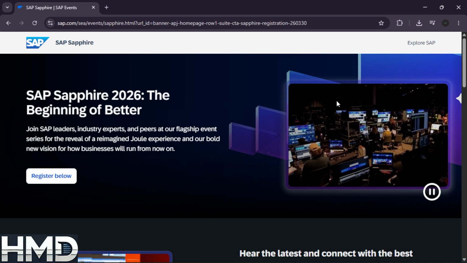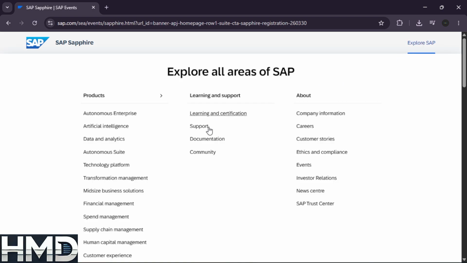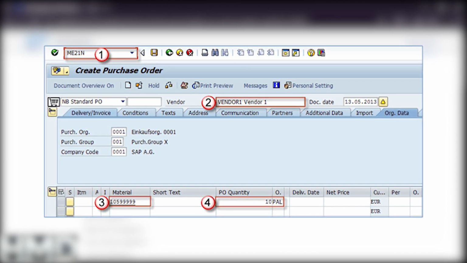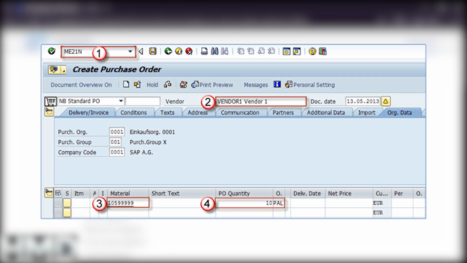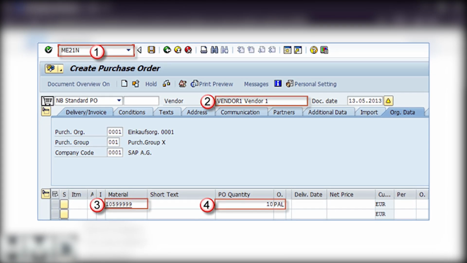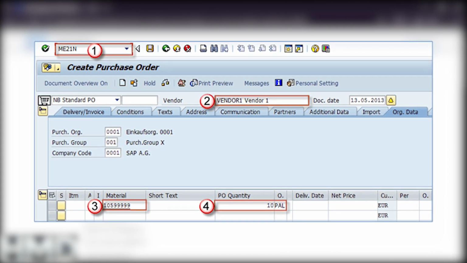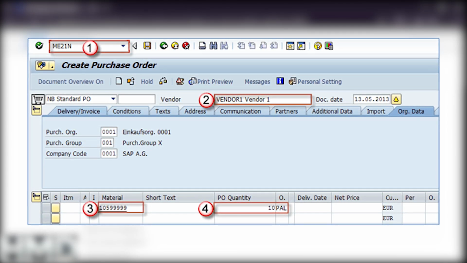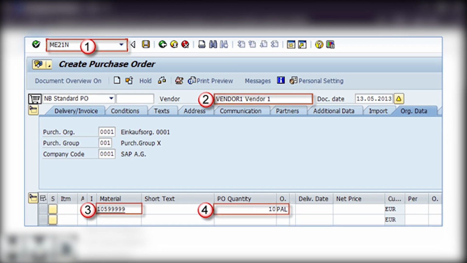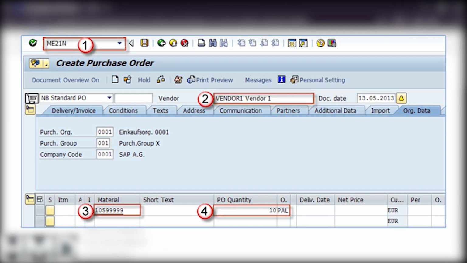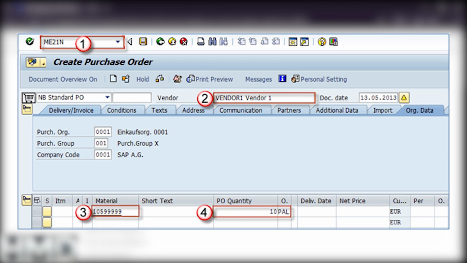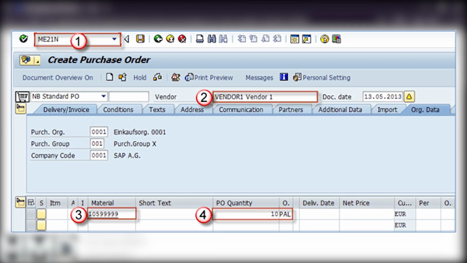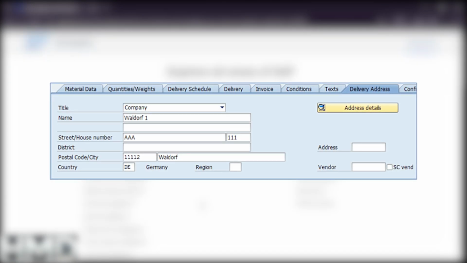Let's get into it. First, open the buying screen. Go to the top search bar on your screen, type in the shortcode ME21N, and hit the Enter key. Wait for the big buying form to open up on your screen so you can see all the empty boxes. Because this code is the fast shortcut that takes you straight to the order creator. You have to open this page so the system knows you want to buy new items instead of just looking at old files. Without this step, you would be stuck on the home page and wouldn't be able to start your form.